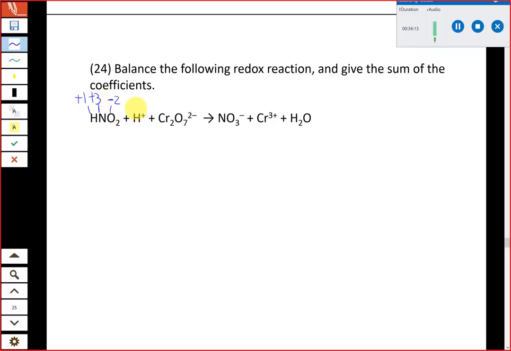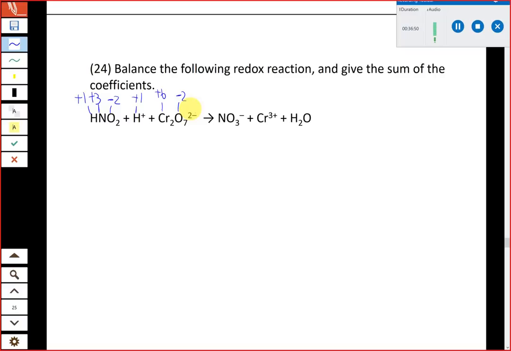The second one is very easy. It's just H+ by itself, so any ion by itself is just going to have an oxidation number that's equal to its charge, in this case +1. Cr2O7 2-, very commonly occurring in redox equations, not the easiest one to find oxidation numbers for, but we have, again, oxygen, which is going to always be -2. So 7 -2s is -14. The sum needs to be -2 to add up to the charge, and so that means each chromium should be +6. 2 +6s is +12. 7 -2s is -14. Those added together gives you the charge.